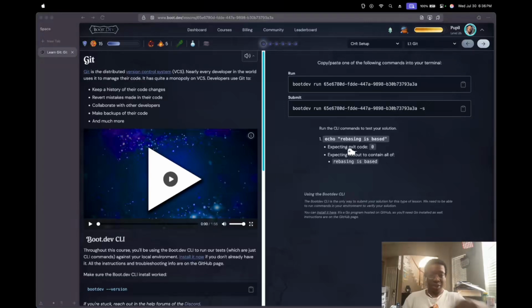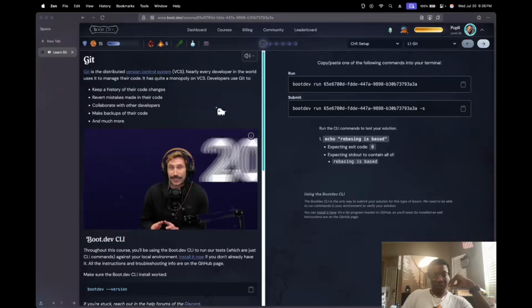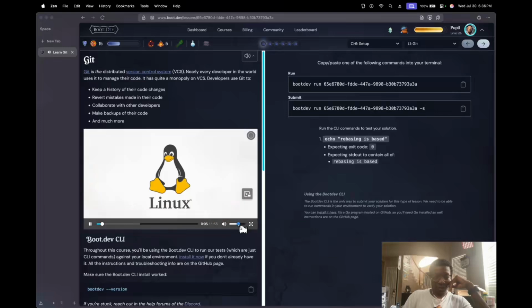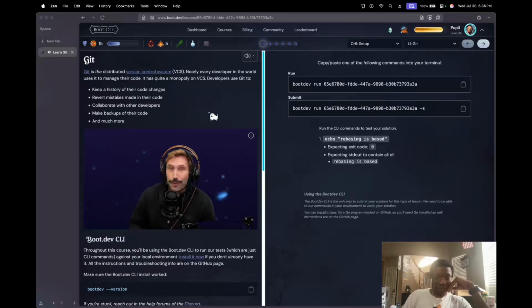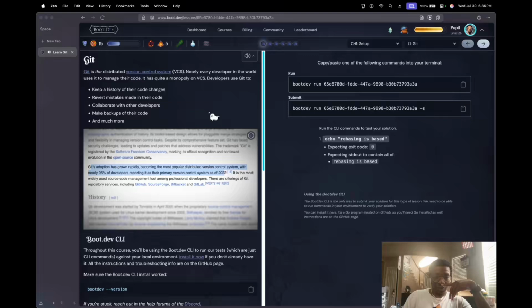Let's get into that. In 2005, after license disputes with BitKeeper, Linus Torvalds, creator of Linux, you may have heard of it, sort of runs the web, not a big deal, decides to write his own version control. He wrote Git in 5 days, and within a couple years, it became a widely used version control, and today, it is the de facto standard for all developers.